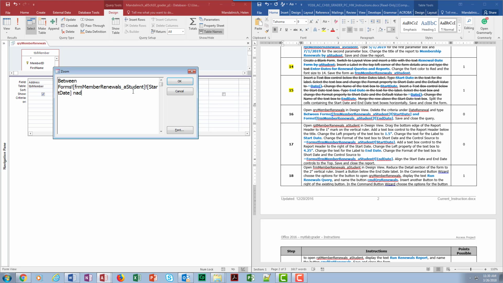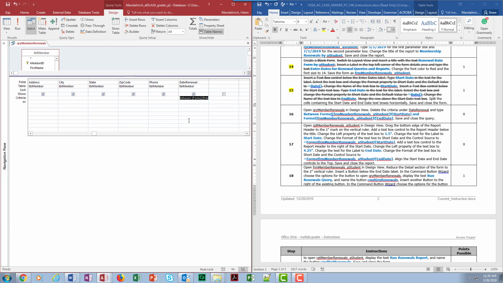Start date, and form exclamation point FRM member renewals underscore a student, and we're going to get the field end date, and then OK. So now instead of asking in that little box, it's going to grab the form member renewals, get the field start date, and then get the field end date.